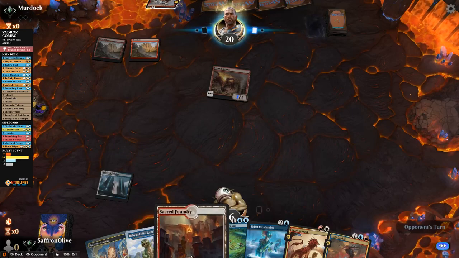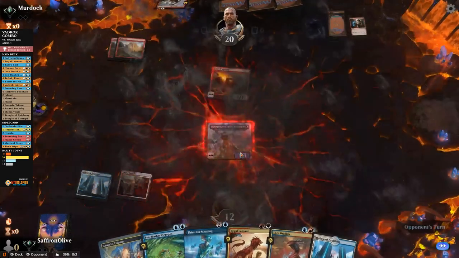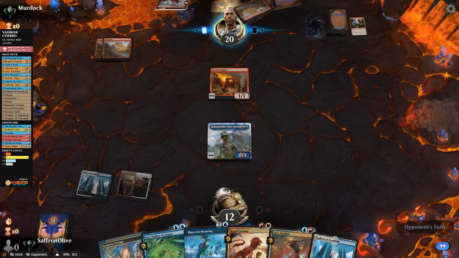Gotta light up the stage. Shocks our face. Well, all right, we will shock our face. Play Baby Godzilla. Go. Down to 12, that's not the highest of life totals. Losing the die roll against Mono Red can be tough.